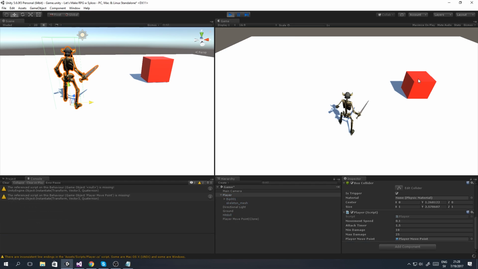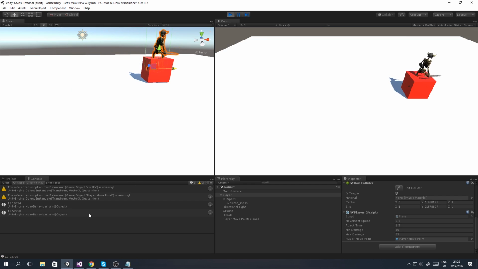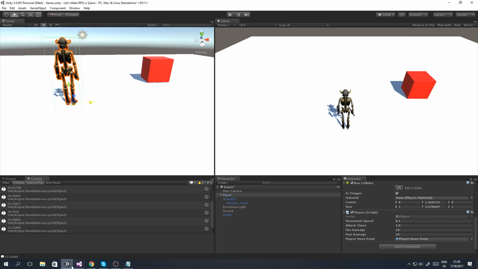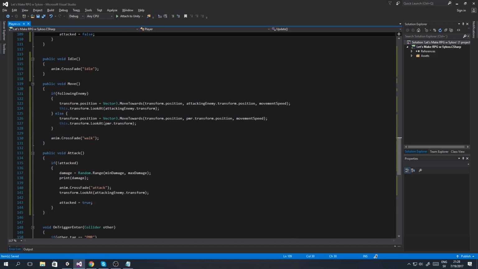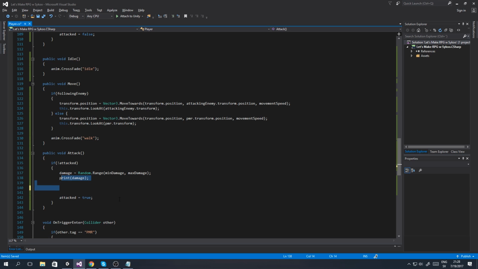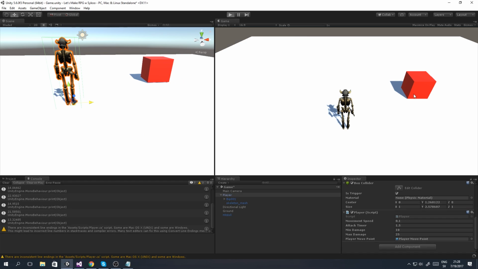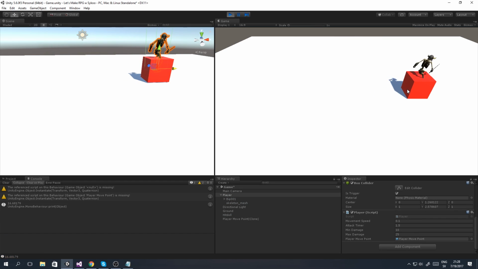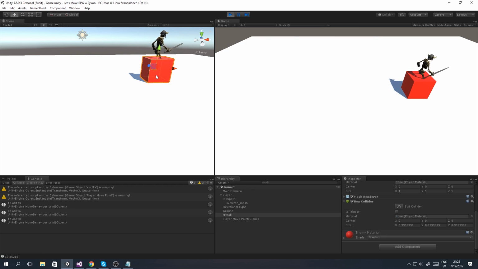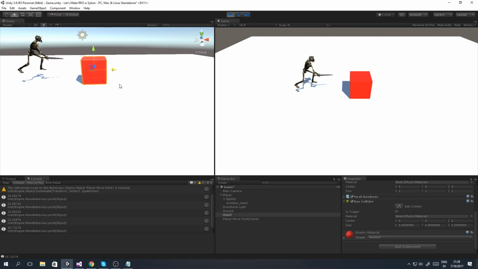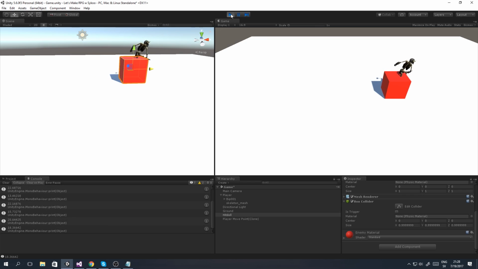I hope. We can only hope. Alright, cool, now it's working. As you can see, we're randomizing the value for damage as well, so it's a little bit more fun. But now the animation is not playing completely, so we can cut these two parts out because they don't have anything to do with the attacking function or the process. They're just a part of the entirety. So we can try this out now. Alright, now it's working.